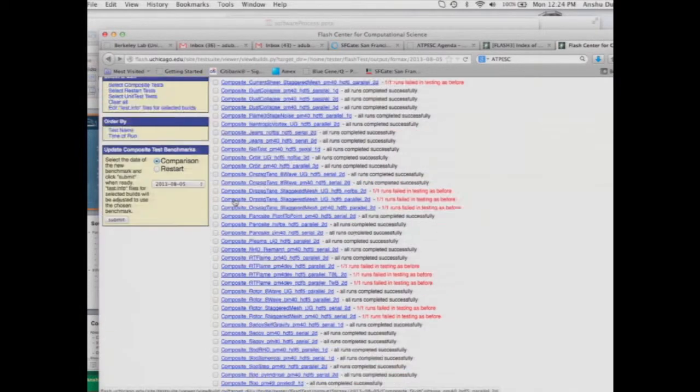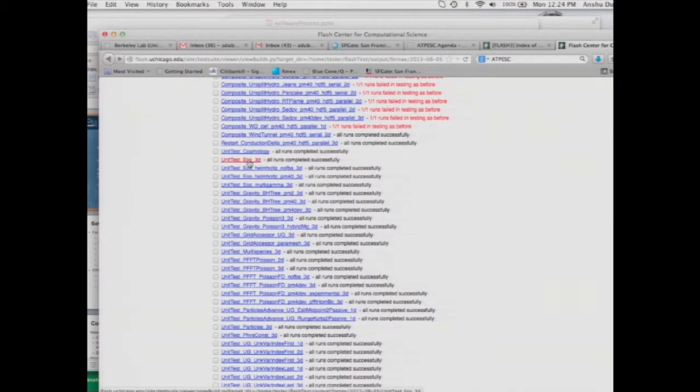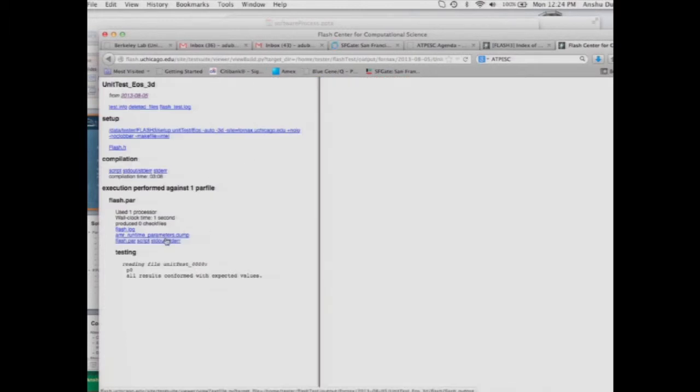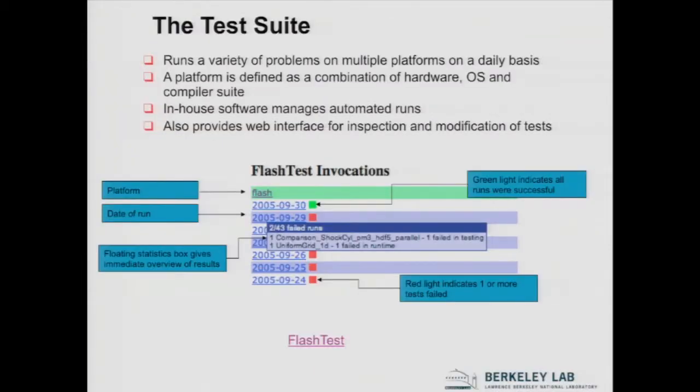The other kinds of tests that it runs are a whole bunch of unit tests, and in the unit tests, the only output coming out is typically whether the test failed or passed. So there are built-in mechanisms for verification of answers. That's what the Flash test does, and it runs on, as you saw, 4 or 5 different platforms, and the reason for that is different compilers catch different kinds of errors. And this is completely necessary to be able to trace day-to-day errors introduced during the course of development of the code. But the test suite by itself is not the whole story of the verification process, because, as I said, the tests you devise are equally important.